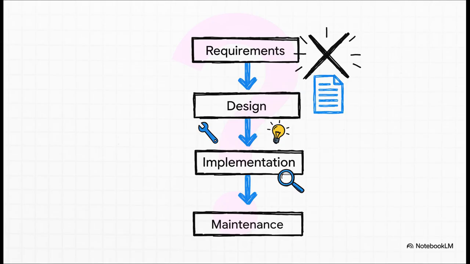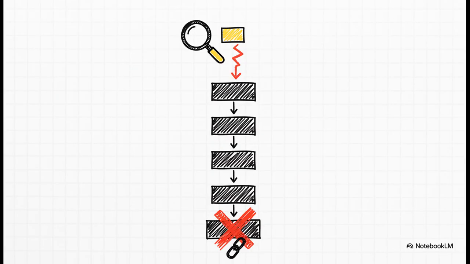So what does happen? This is the question that really exposes the model's biggest flaw, because in the real world of software development, change is pretty much the only constant. A competitor might launch a new feature, the market can shift, or the client might just realize, oops, I forgot something really important. And once you're deep into the implementation or testing phase, trying to go back and change a fundamental requirement is, well, it's a nightmare. It's incredibly difficult and ridiculously expensive. Because everything is built in that strict sequence, a change at the top creates a massive domino effect that can literally derail the entire project.